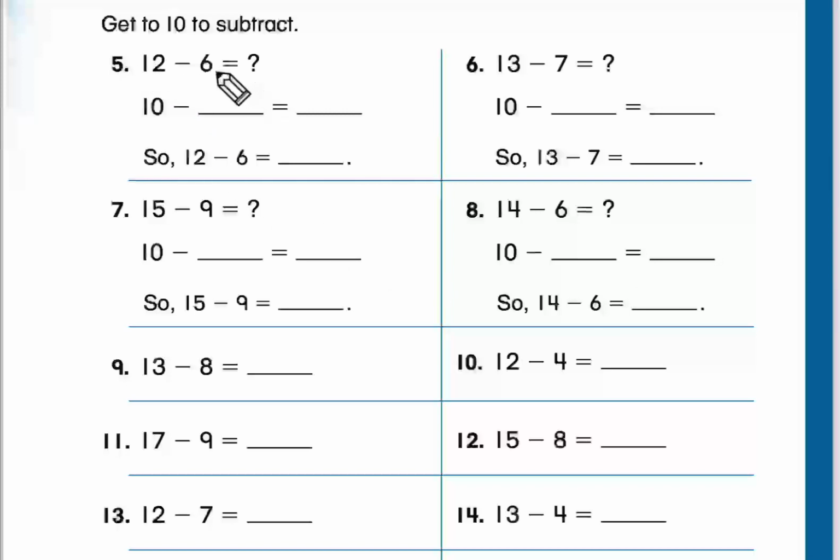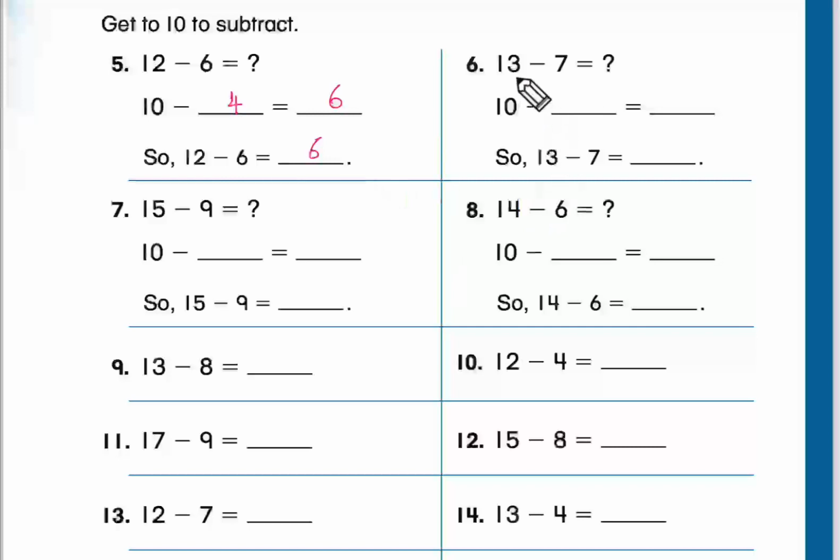12 minus 6. So we take 2 from the 6 and we have 4 left. So we need to subtract 12 minus 2 to get 10. And we write the 4 here. Okay, let's erase it so we can see it better. So now 12 minus 2 equals 10. And because 6 equals 2 plus 4, we used the 2 already and we have 4 left. So 10 minus 4 equals 6, and 12 minus 6 equals the same answer, 6.